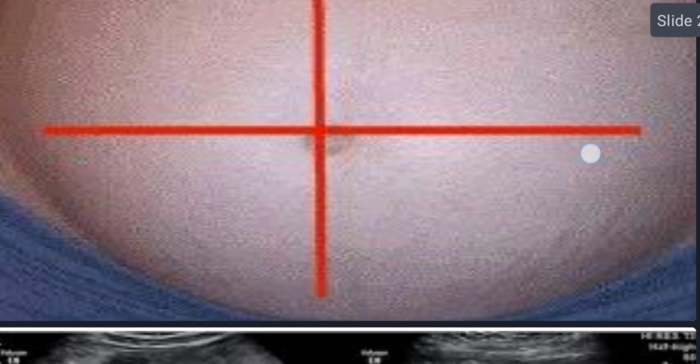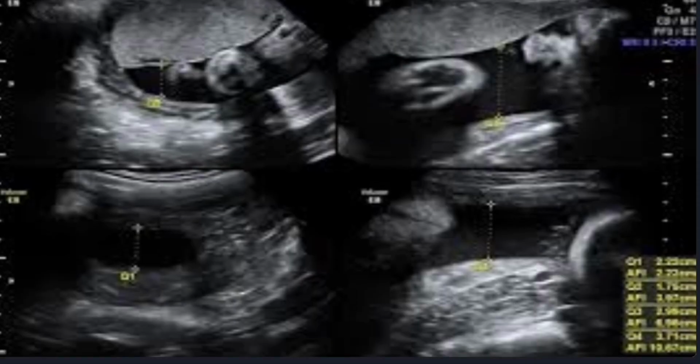Now here is an image showing a maternal abdomen divided into 4 quadrants. You shouldn't draw this line, of course, you'd make this in your head, right? So, you scan through the 4 quadrants and acquire images like so. You acquire your measurements, deepest pocket from the 4 quadrants, and then add up the measurement. The sum of the measurements gives you the amniotic fluid index.